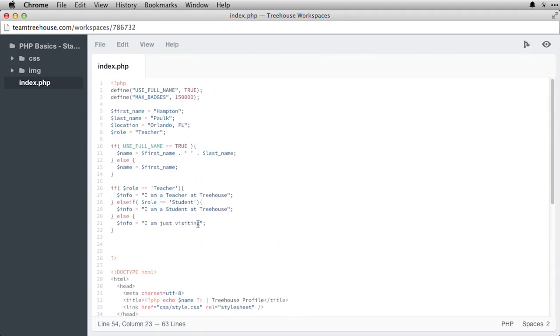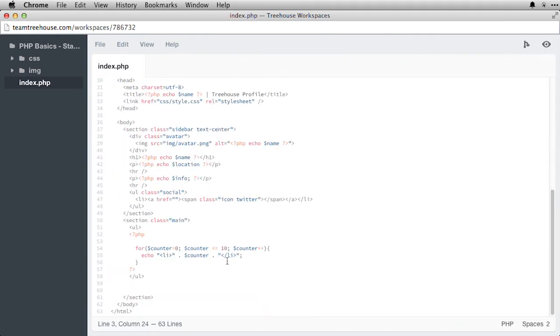So let's go up here and change our max badges to, let's say, 20, because we don't really want to run this loop 150,000 times. Scroll down, and then we're going to test against our constant, which is max badges. Hit save on that, and then each time we go through, we're going to increment our counter.